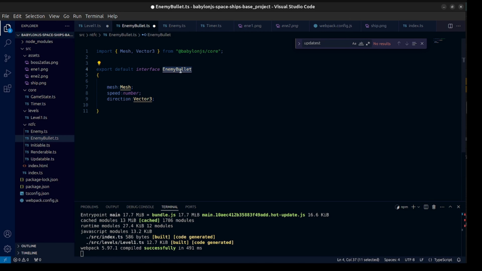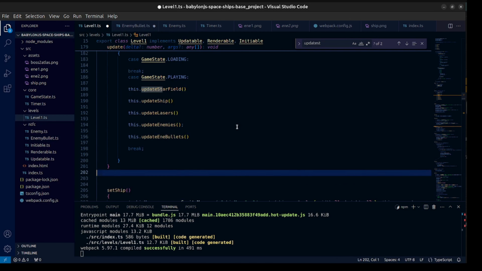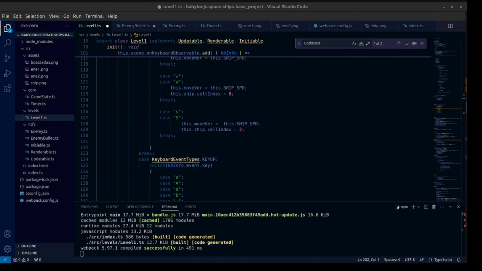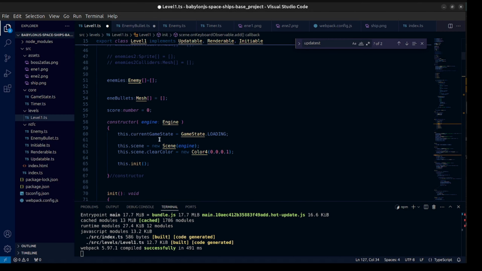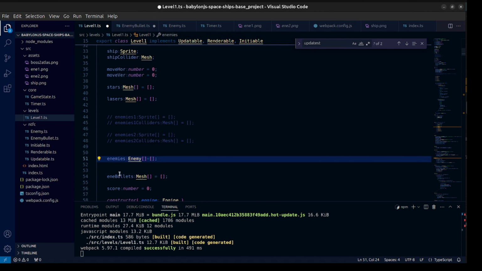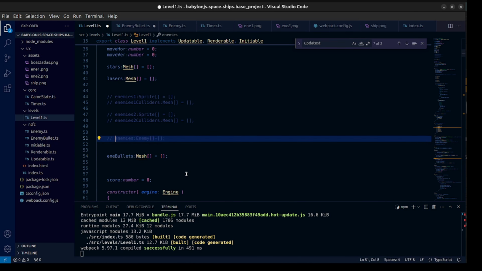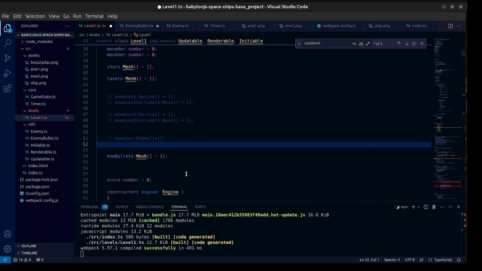With this, I can go now again to the level, and when I'm creating the bullets array in the beginning, so the enemy bullets. Okay, so I want to comment this, and I'm going to create now another.